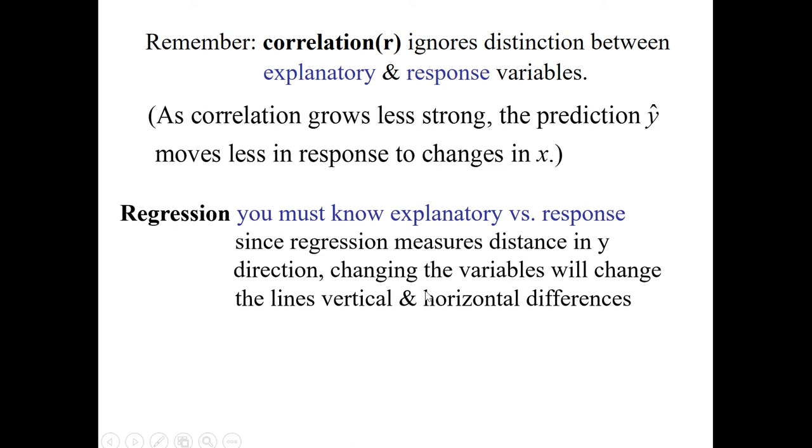And so if you flip-flop your x and your y values, as you guys hopefully know from previous math classes, when you find the inverse, you get a different looking line, a different looking equation. It's the same thing that's going to happen here. If we change our x and our y, R still isn't going to care, but our regression line will be different. So it's important to make sure we know what we are trying to predict, and what information we have. You got to pay attention to that.